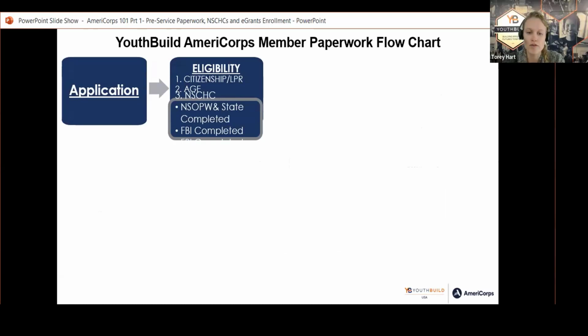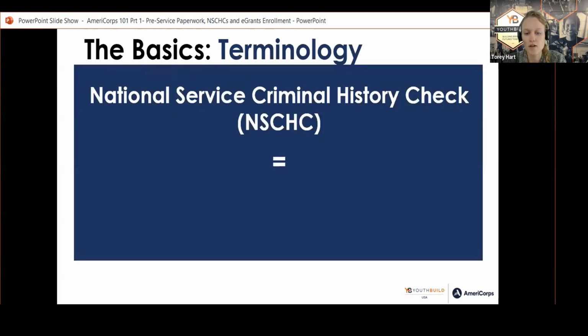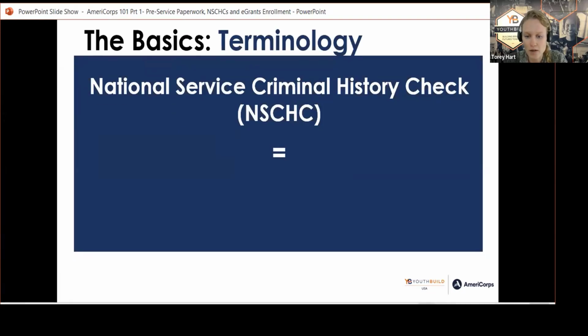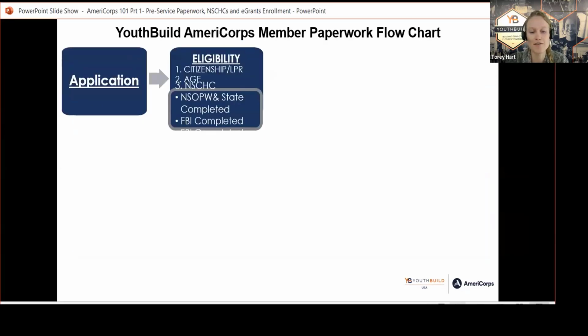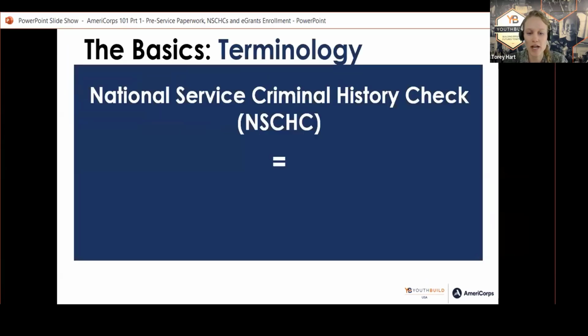Sure. So the third part of the eligibility requirements on this outline is the National Service Criminal History Check. And it is gravely important to get this part right. We are going to take a detailed look so that everyone walks away ready to successfully implement or continue this work at your program. A quick note about terminology.